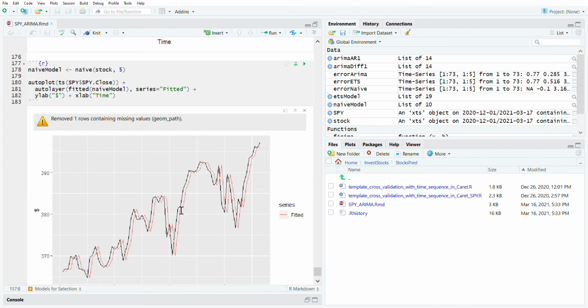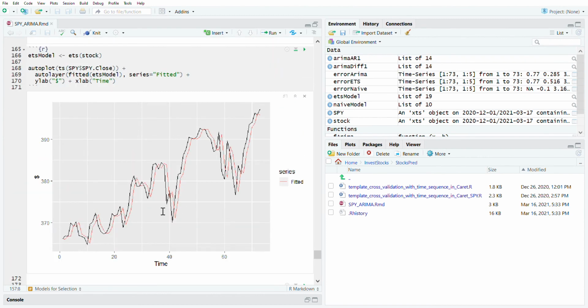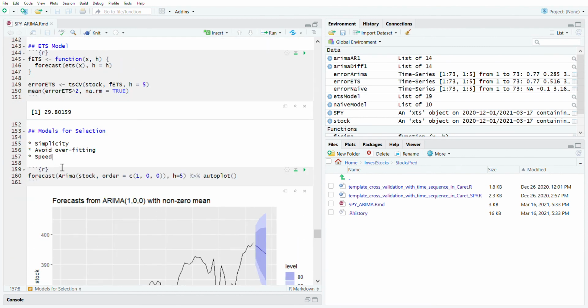After this, you may wonder, how am I going to select one model out of this? Let's go back to our 3 simple principles. If we stick to simplicity and a lean model that's easy to understand, we're going to choose the AR1 model. It's relatively fast for this case because the data set is not overwhelmingly large. The AR1 model probably will be a good candidate for further evaluation.